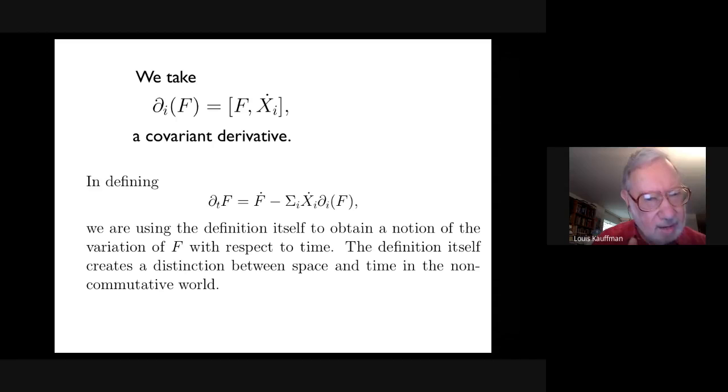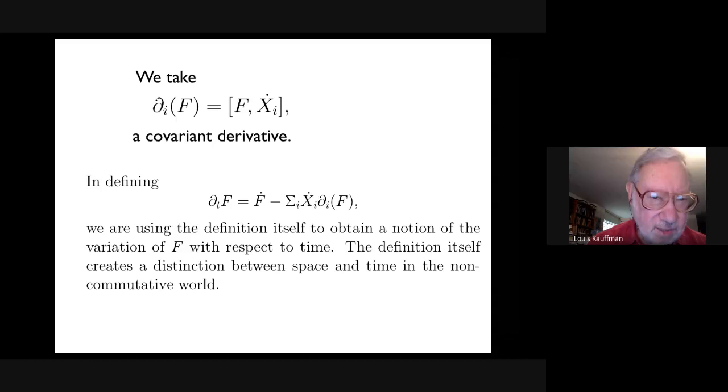And also exactly the way Feynman would have it, I define the partial with respect to t of f as f dot minus the sum over i of x_i dot d_i of f. Now that's the advanced calculus formula for the partial derivative of something. You have the f dot, and then you have the partial derivative with respect to time in terms of the time variations of its variables, the standard calculus formula. But nobody said that there was any such formula in the non-commutative world. This is a definition. This definition binds the f dot with the notion of time variation. It's a definition, and it is the constraint which makes everything else work.